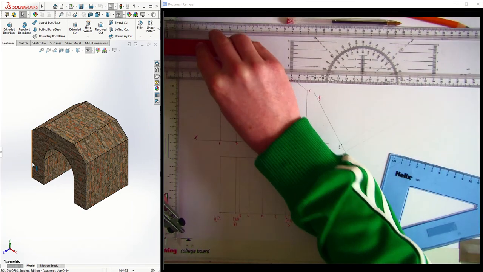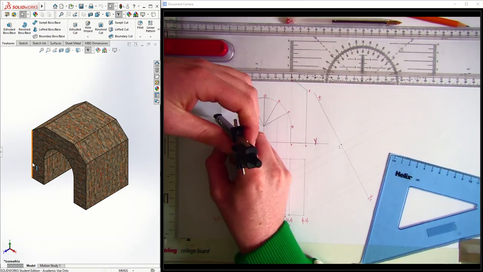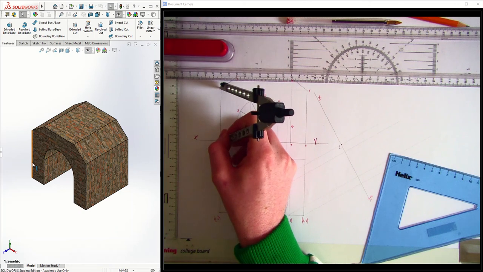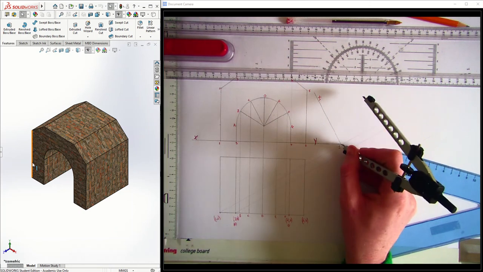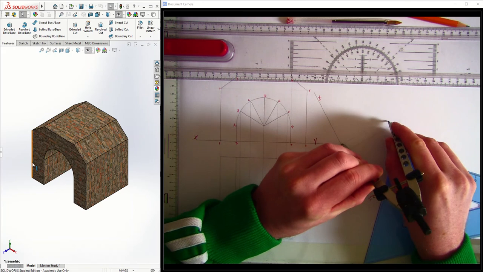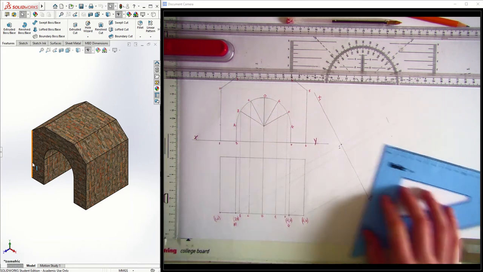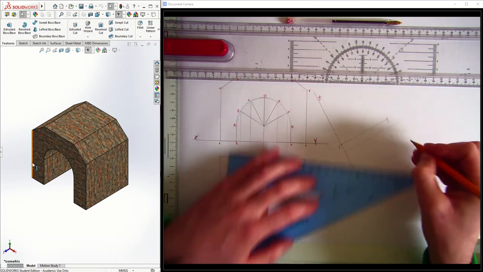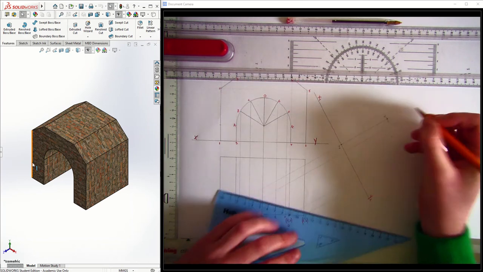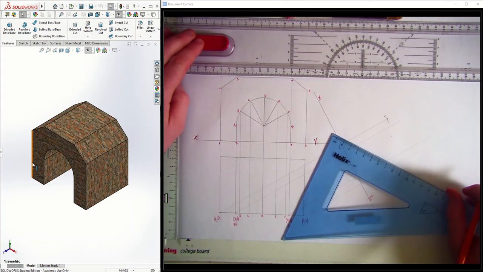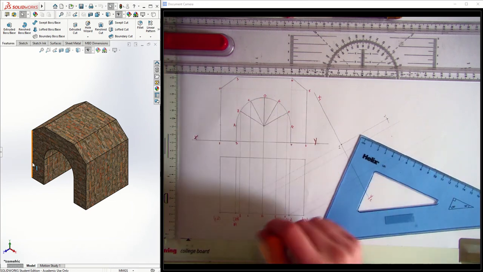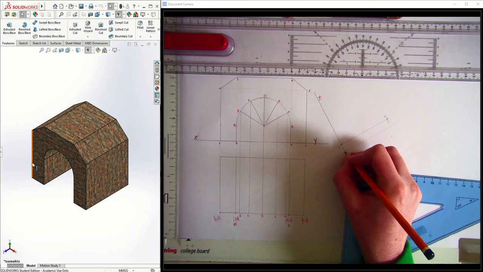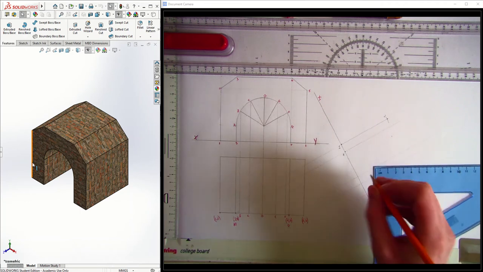Okay. Point number 2, I'm taking the height from my XY line to get point 2, which is that height there. I'll bring it down, up, and I'm going to mark that off. I'll just extend that line out. That's going to get me point 2. I need to find points 3 and 8 for the next ones. So I see 8 is lying on my XY line, so that means 8 has to be lying on my X1 Y1 line.